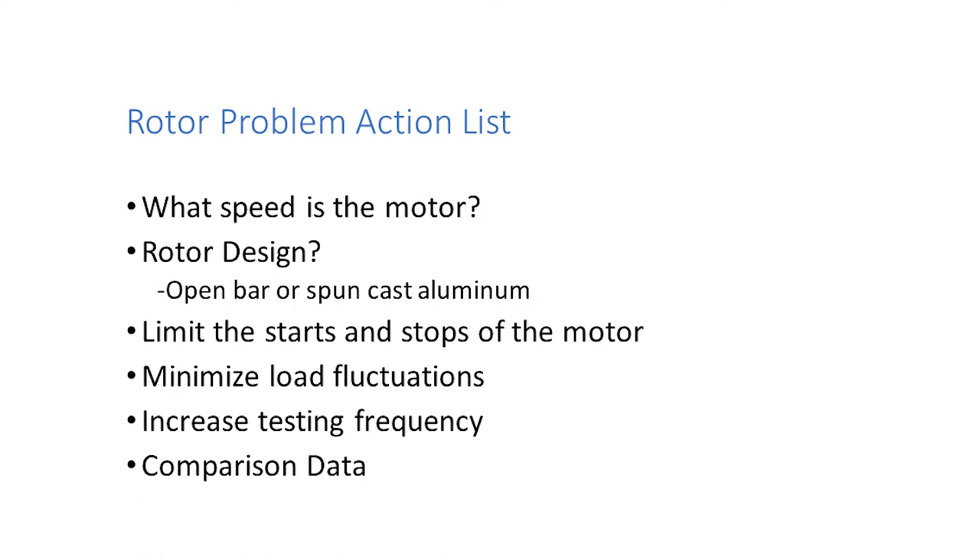The demodulated reading went from 0.1 to 0.7 — a 25-time increase. That's a big deal. If we didn't have a trend on this, we may not think it's such a big deal. Some things to think about with potential rotor problems: our technical support team wants to see three separate indications of a rotor fault — changes in vibration or three separate electrical tests. My favorite is Inrush Startup — if you're only going to get one piece of equipment electrically, go for Inrush Startup. What's the motor speed? It's a two-pole at 3,570 RPM — screaming fast. Why is that important for rotor bar integrity? The faster you go, the more centrifugal force.